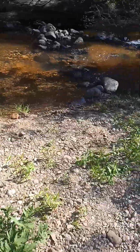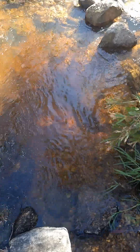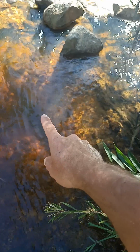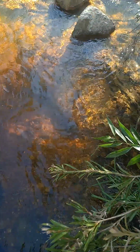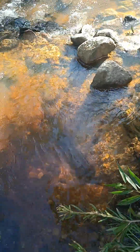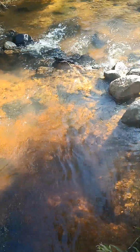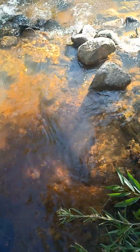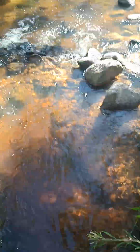And yeah, so there's a bit of a hole in here. So what I did, I don't know if you can see in there, but there's a log down in the bottom here that runs along here. And so what I did is I got into that hole there right in underneath the log and got a lot of this nice clay silty sort of stuff out of there. And obviously, as you know, the gold can't go through the clay, so I ran a bit through the sluice. Didn't get too much through the sluice. I was actually getting a lot more panning, obviously because Reedy Creek gold's fairly fine and hard breaking up the clay to put it through the sluice and whatnot. But yeah, we thought we'd give it a crack anyway.